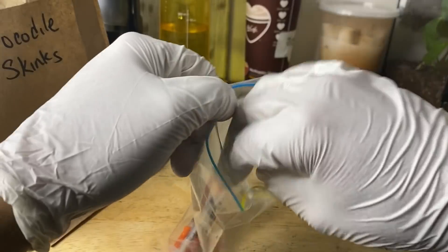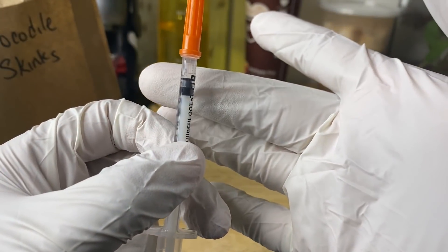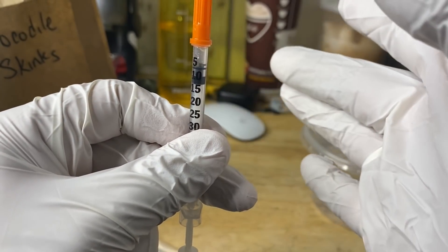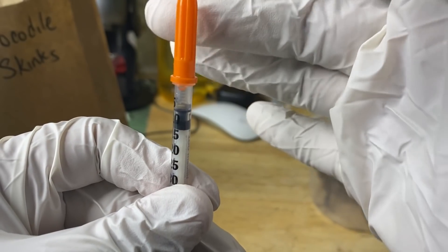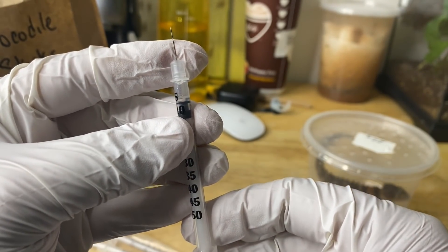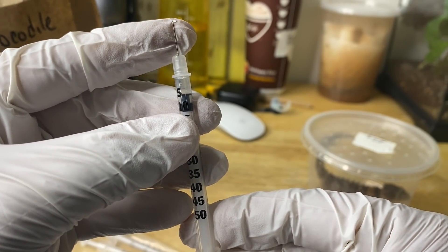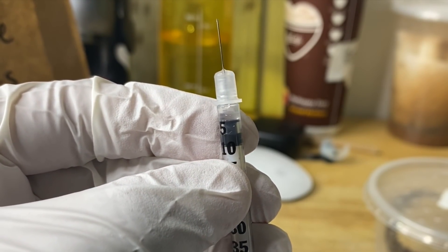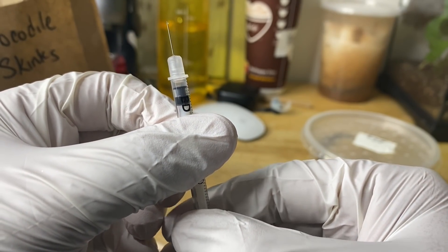We're going to remove one of these, and the rest goes straight to the freezer — this thaws out super fast but it does need to be stored there. Usually what I like to do is wait for it to thaw out, then tap it like this. You always want most of that medication — because the dose is so small — to come to the bottom, since they always put some air in it. We just don't want to force out the actual meds. So that's just about no air, all meds. We're ready.